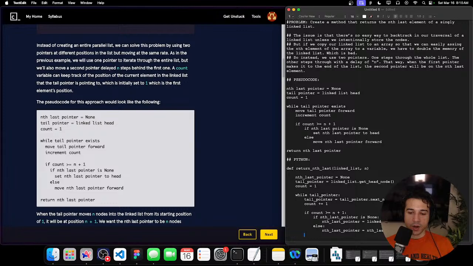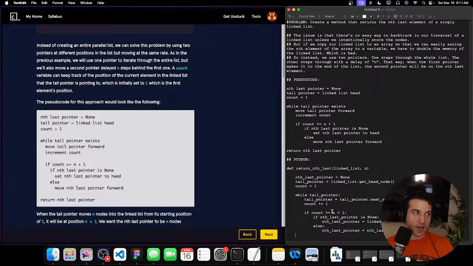And then when all of that is said and done, eventually the tail pointer will be set to none, because again, tail pointer equals tail pointer dot next node. Once we finally get to the end of the list, remember the last node in the list's next node is set to none. So when that finally happens, then we will exit this loop, and by that point, if count is greater than or equal to n plus 1, which will always be true.